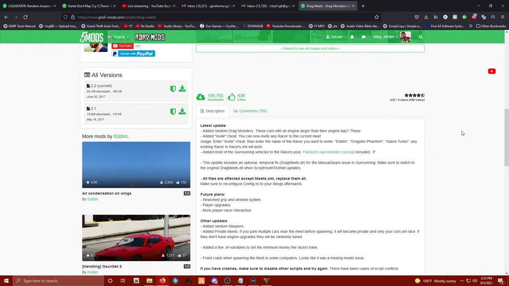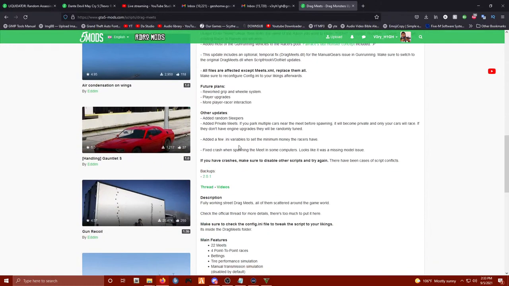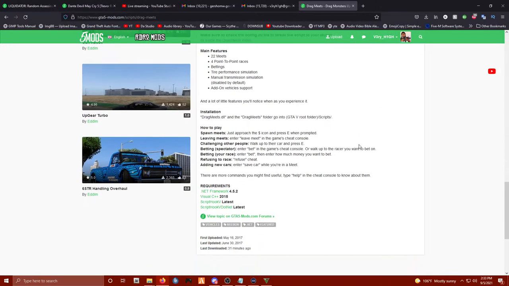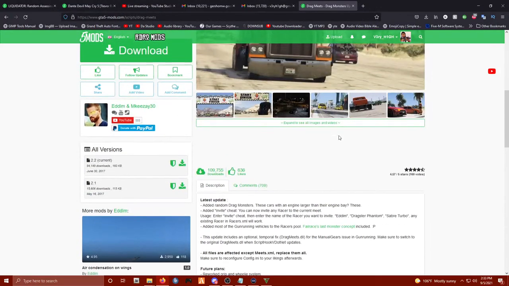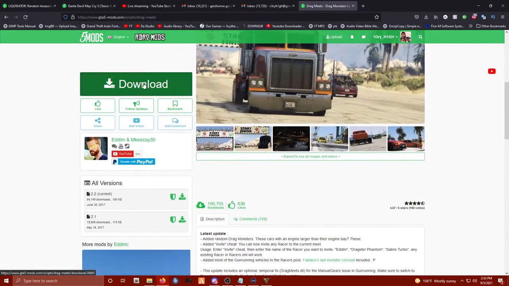And it's really simple, guys. We're not going to get into all the details too much, except for one thing. There's one thing you need to know, and that is these text commands here. We're going to be using a text command to save our cars. We'll get into that. Let's just download this real quick.